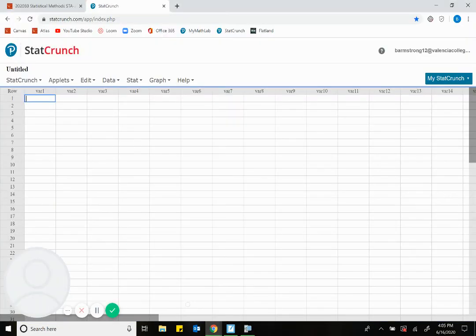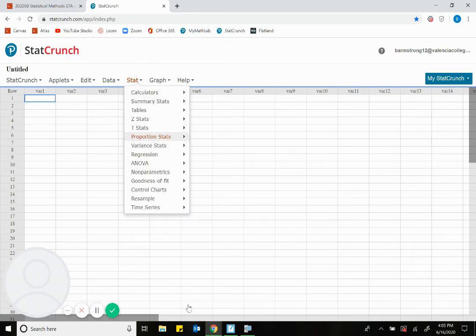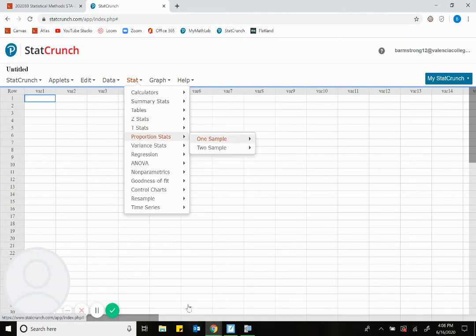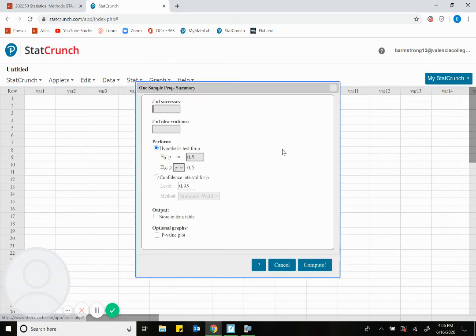Let's talk StatCrunch. Super easy. In StatCrunch, you'll go to Stat. You will go down to Proportion, just like what we did back in Chapter 6. Proportion, one sample, with summary. Put in your successes, 62. Put in your observations, 100. And then now, remember how before, actually this was in chapter 7 when we did confidence intervals.